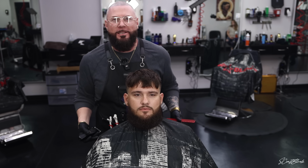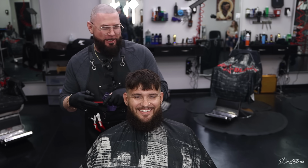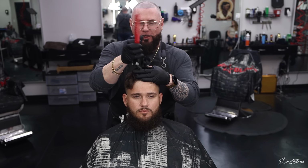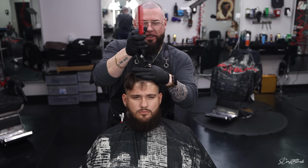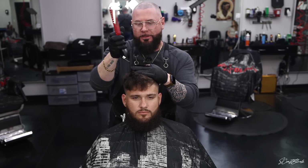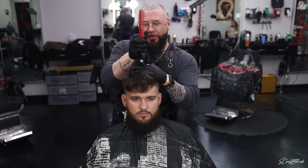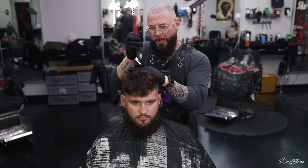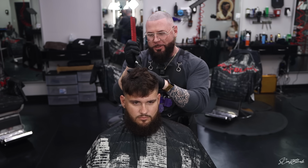All right, so you might say, yeah, but what about texture? He wants texture in his hair. No problem, we can give him texture too. We're just going to come in here and give him some chunks in there. I like to come down at an angle. You're still keeping that boxy look, but now you're just putting some chunks in there. And you just do that all over the head. If you want it more textured, give him more chunks in there.